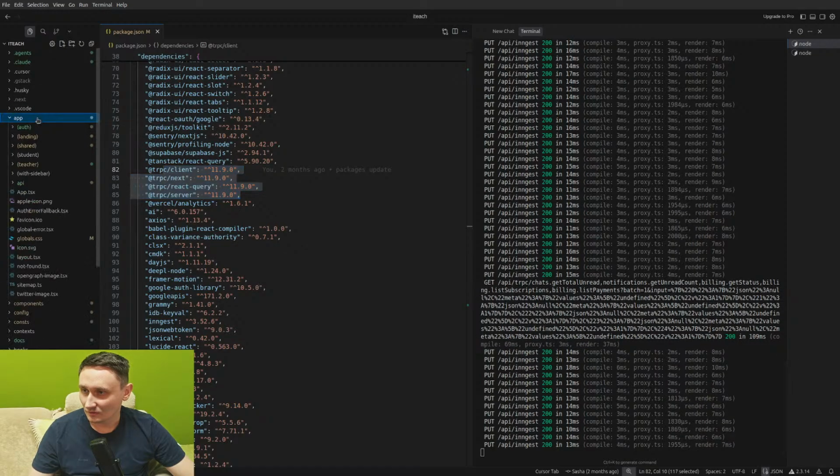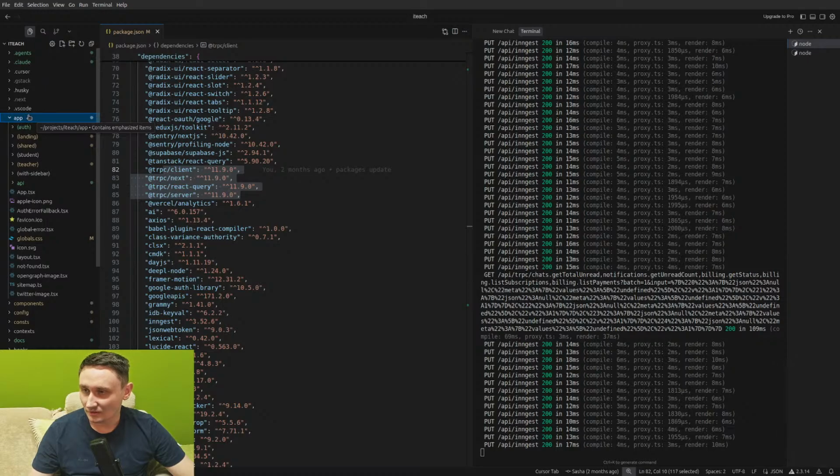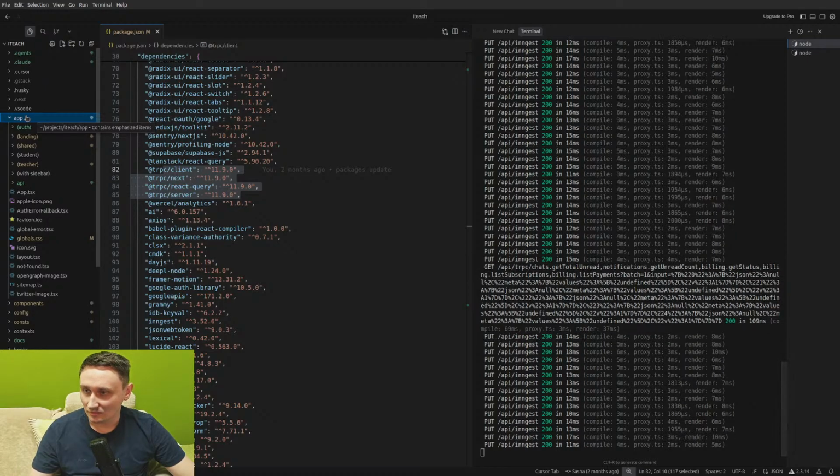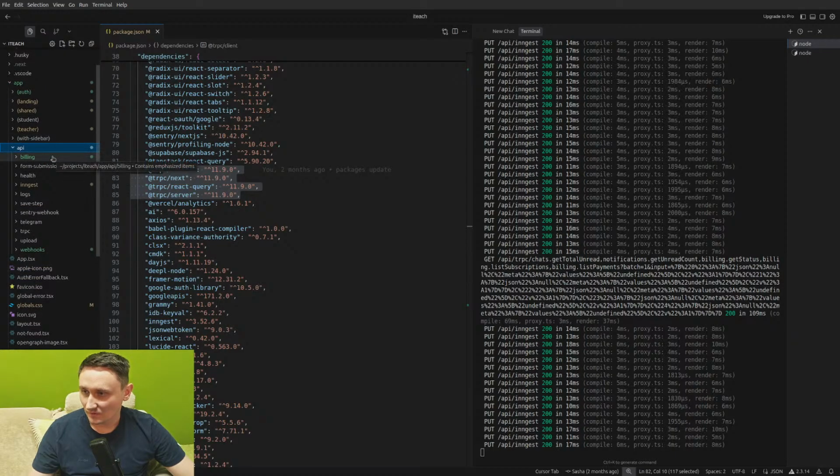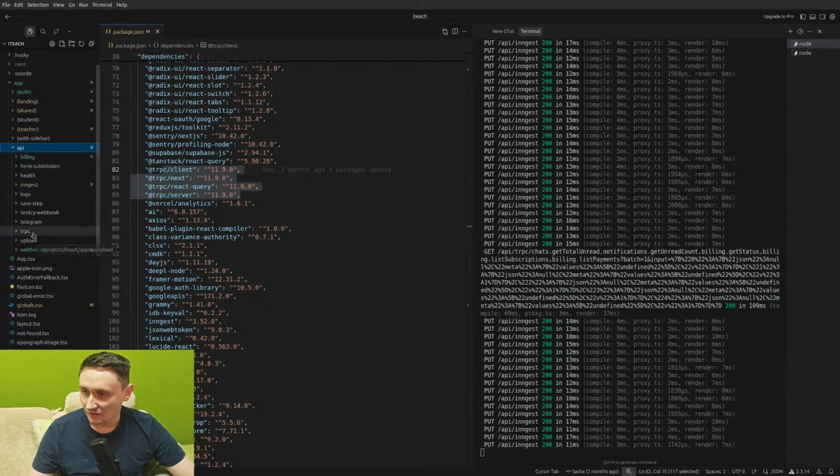Let me find it. So in Next.js we have an app folder, and our folder structure is basically how you build the URLs for our pages and APIs. This API folder contains all the APIs that we have. Here you can see this tRPC.